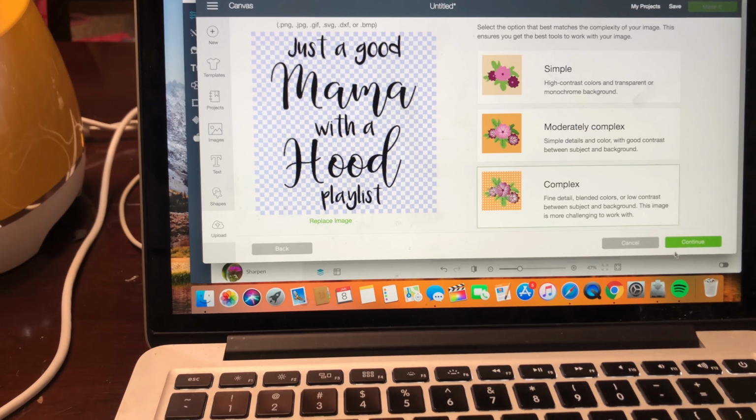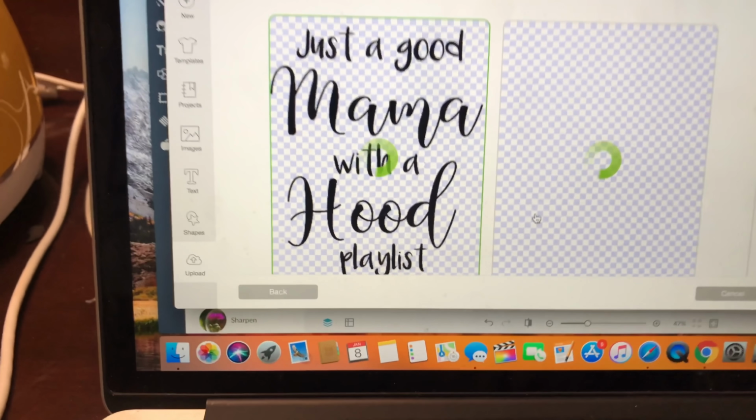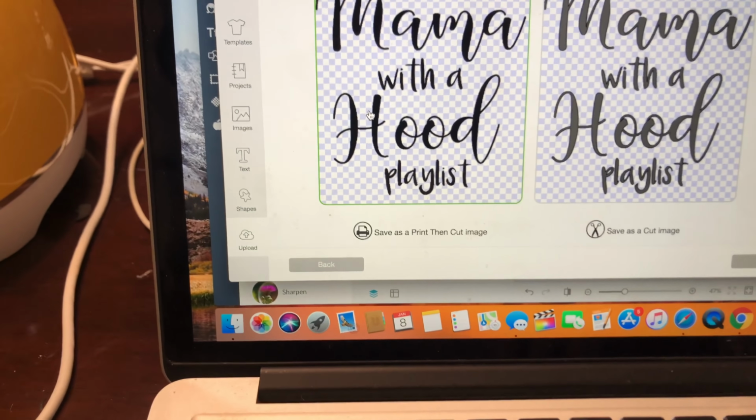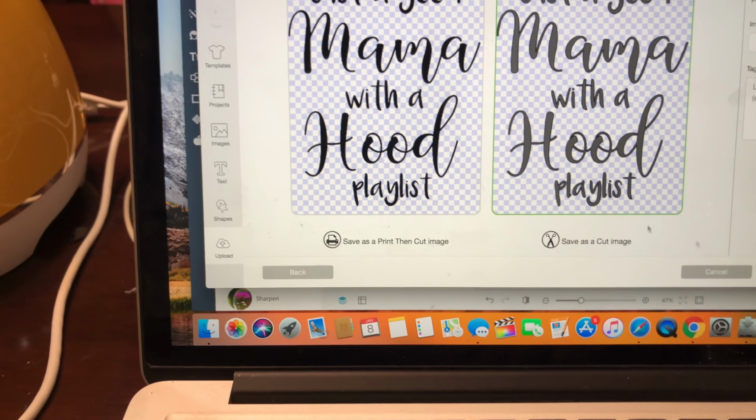I always do complex. I probably don't need to do complex, but I just do. So now it's gonna ask if you want to print and cut. Ooh, excuse me, I'm disgusting. Or just cut. I'm just cutting today. I don't need to save it as a print.